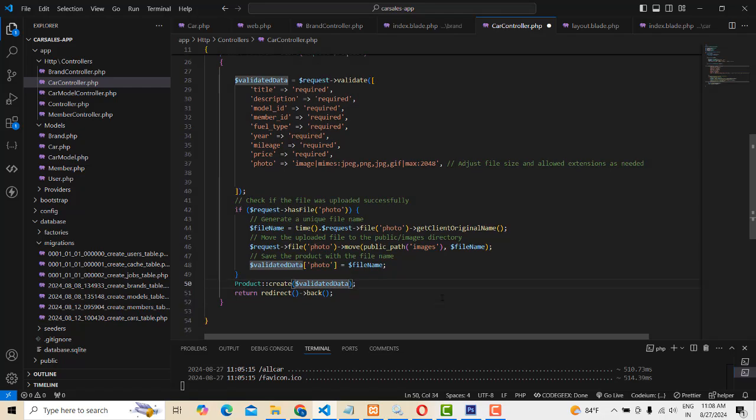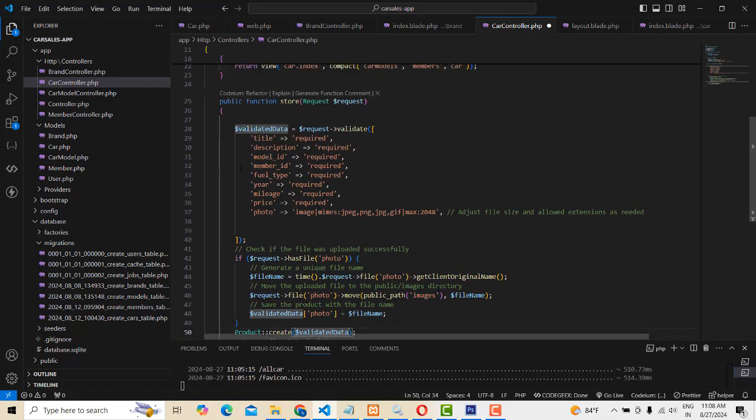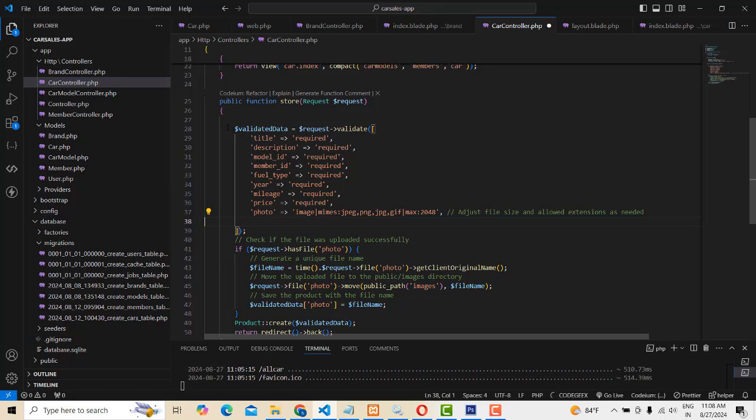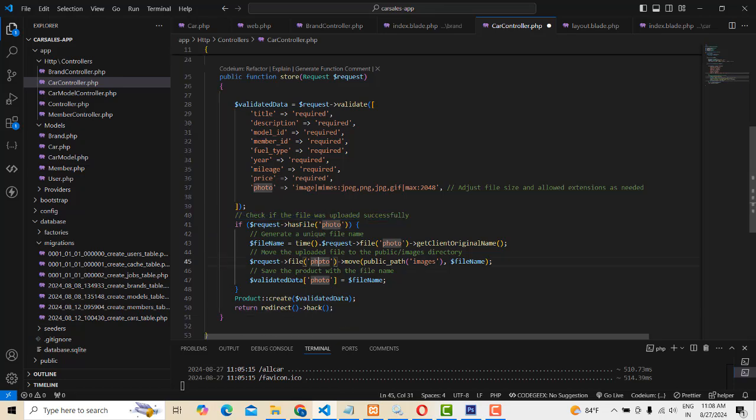The validate part: you can see here, first it checks all the fields, validating the fields. All the fields we are checking whether they are validated or not. We have checked it. Request has file, this photo. Check the photo. After that it will be uploading the photo inside the public folder.